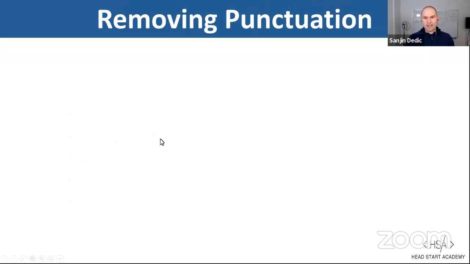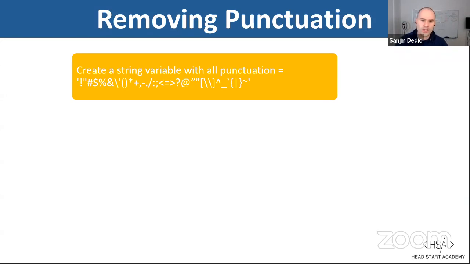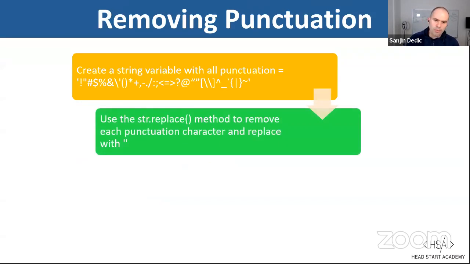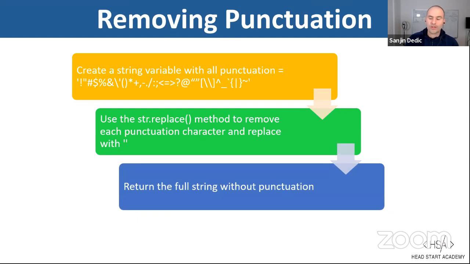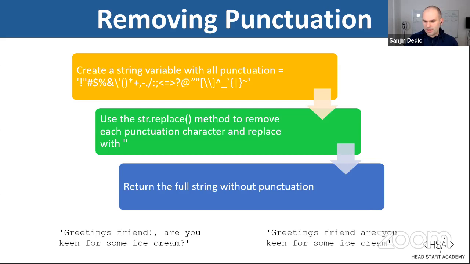So let's start by looking at removing punctuation. We're going to do this by writing a simple algorithm. We create a string with all of the weird symbols that are in each book. We're going to replace it with a blank, and we are going to return with a function the full string without punctuation. So this is going to be something that we do to the book, and then we use the process text. There's the example.